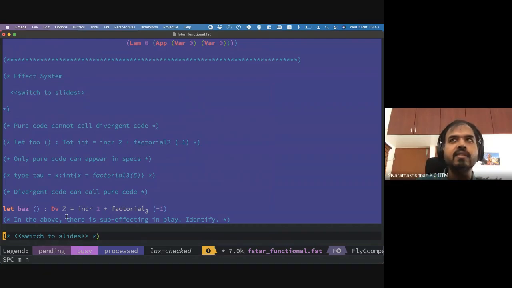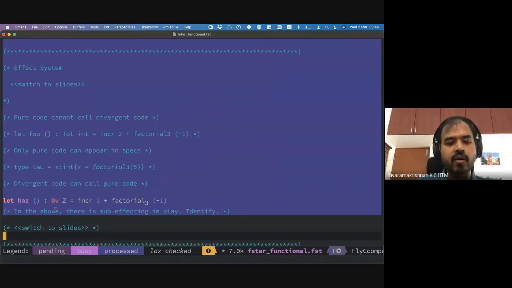So F star is a very rich language. You can define your own effects as well. I don't know whether we will get to that point, and it's useful to do that, but it might not be useful to get the overall idea of what we mean by programming languages for this one. So I'm not going to dive too deeply into this. These are not baked in, right? The point I want to get across is that you can define your own effects, and we won't delve too deeply into all of this.